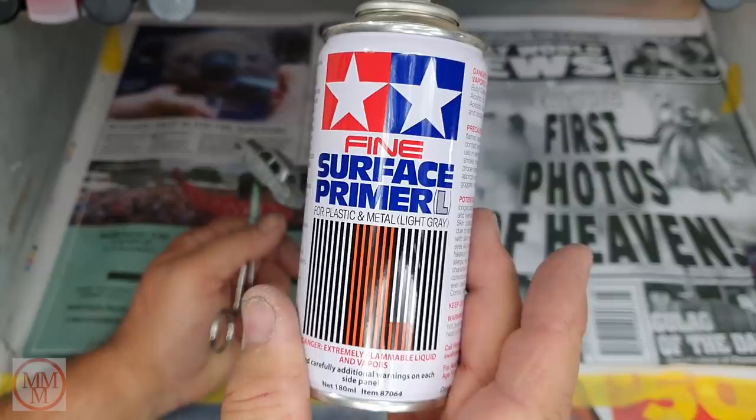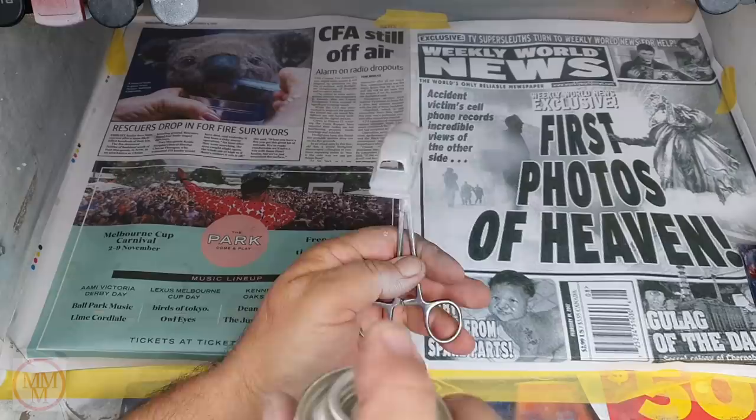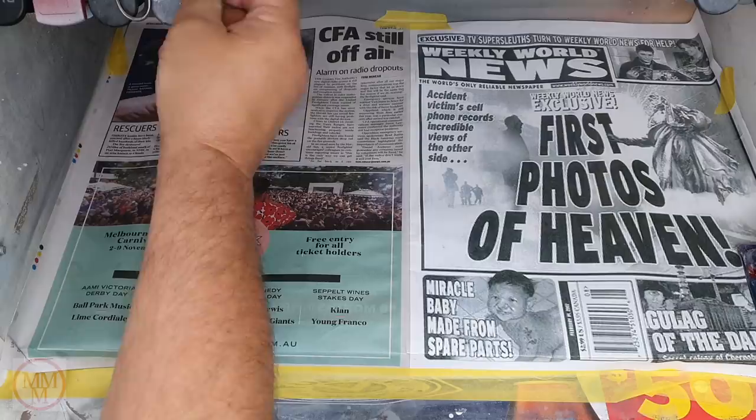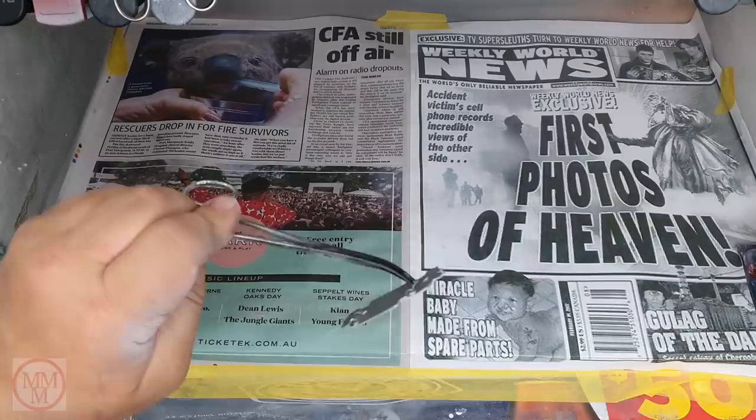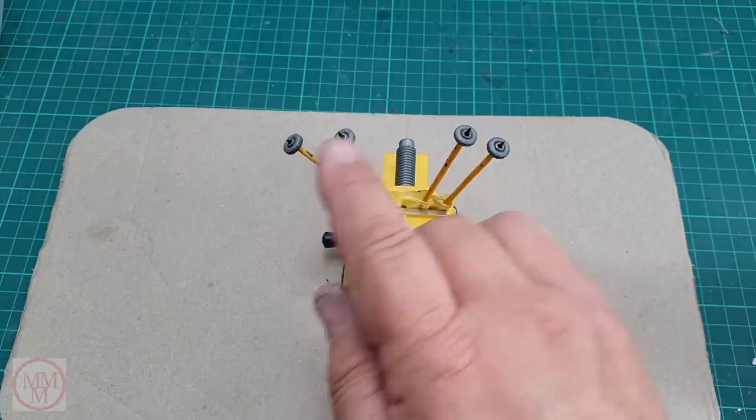And now I give it a quick coat of the Tamiya undercoat. And hopefully that will fill in any imperfections that may be visible by the naked eye and prepare the body for painting of the top coat colour. For the base, I don't often do this. Sometimes I do, sometimes I don't. I don't know why, but today I decided to prime the base. Bronze wool. That's what I used. Bronze wool. I thought it was brass.